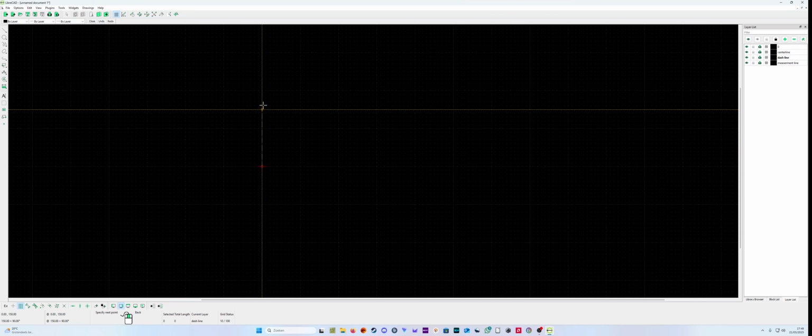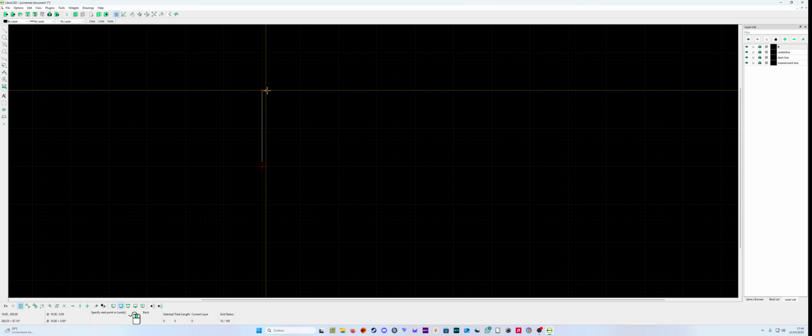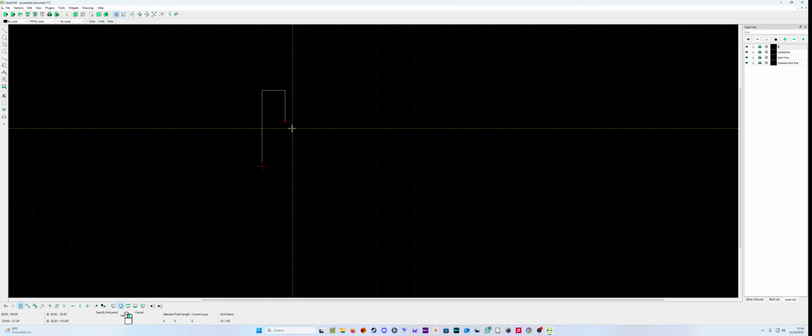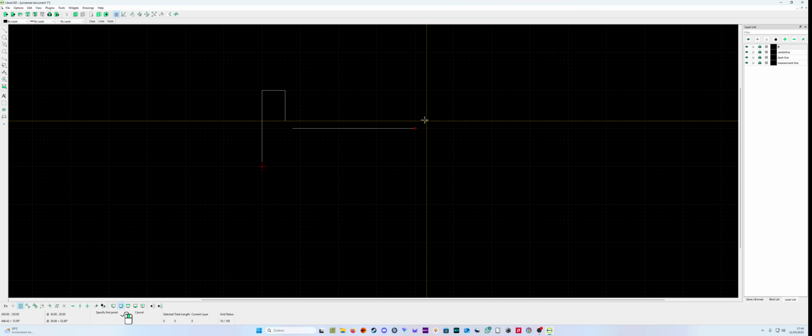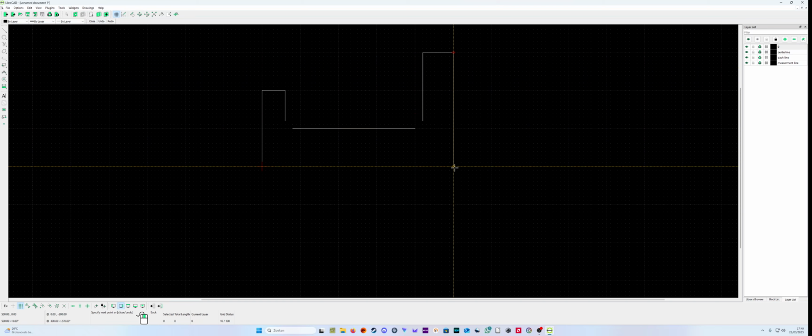Okay, there we go. Oh, I selected the wrong line. I need my drawing lines, of course. So here on the right, you can select the drawing line. Also, when you make a mistake, it's quite simple to put it back. So let's do it like this. Let's say 60 millimeters thick. Let's do it like that. 2 and 2, 2 and 2. Let's keep it simple, guys, for now. 2 and 2. Let's make this one a little bit bigger, a little bit thicker also, and let's do it like this.